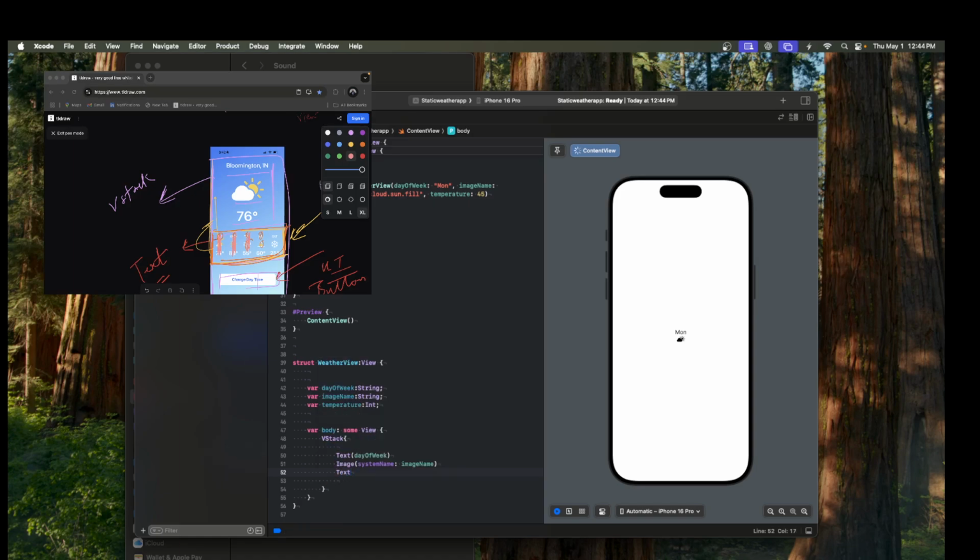So if you go in text, this is an integer, but this will accept a string. So I need to do something here. So what I'm going to do is place it this way. So you see all the three elements have come.